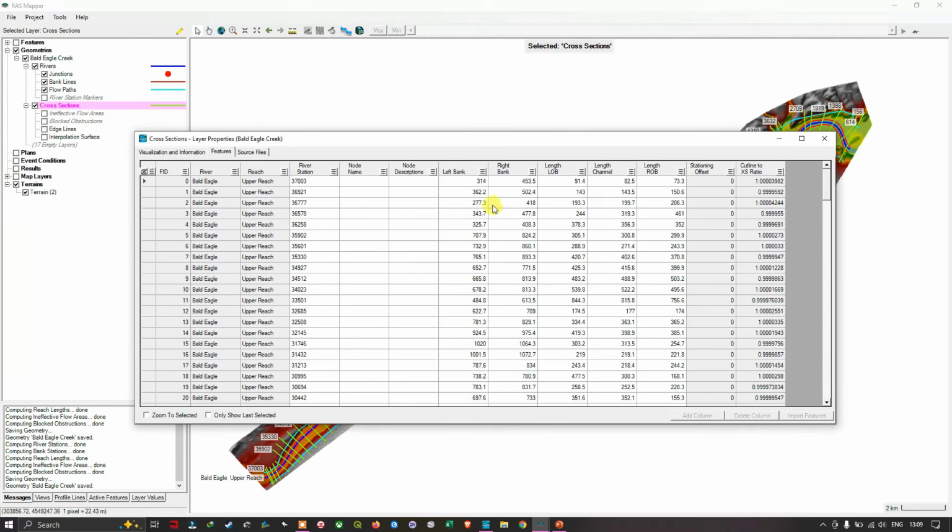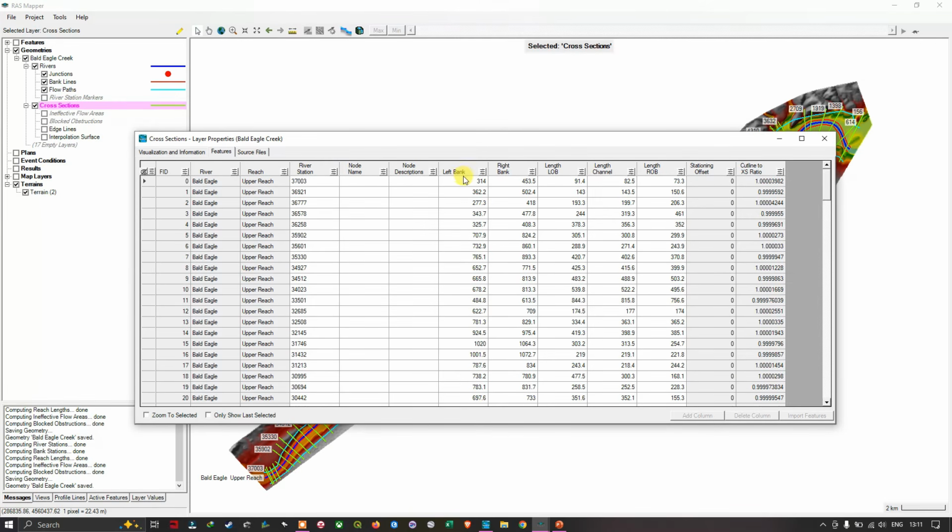From this attribute table, the key attributes include the length: LOB, which indicates the left overbank, the length channel, and the right overbank, and the right bank and the left bank, which define the point where the cross section intersects with the bank lines.